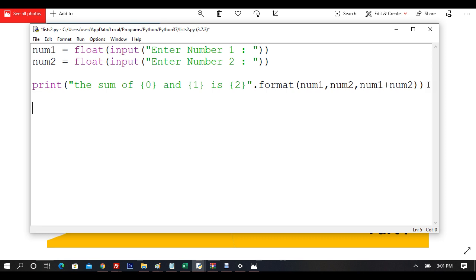Now, what is the precedence? So I write the question here. Don't worry. What precedence does Python follow?